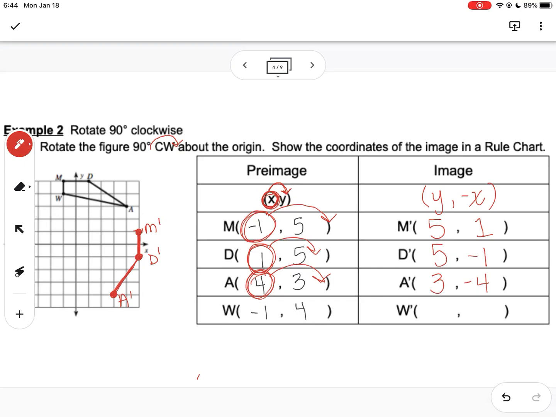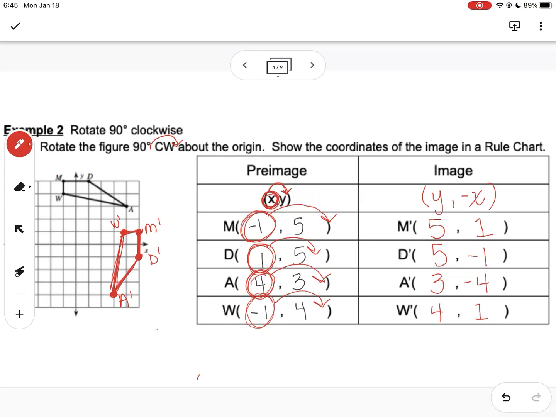All right, and finally I need to rotate point W. So I take that -1 and move it back. So this will be 4, and then that will change to a +1. So 4, 1 is here. This is the new W. And then I can just observe that relationship and notice that it is a 90-degree angle. I did not mean to erase my label. All right, so that completes the rotation of that shape.